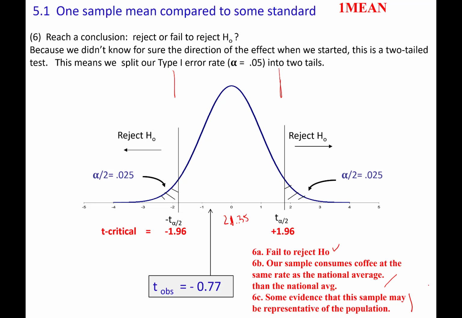Okay, all one sample t-tests follow this format. You may be comparing different things. You may be comparing average consumption to a population. You may be comparing attitude scores to certain extremes of the scale. A variety of things that you might do, but that's the one sample, one mean t-test. More on the next test in the next video.